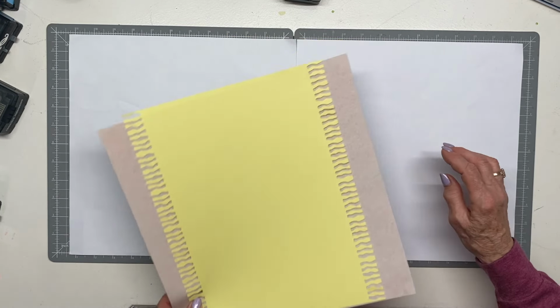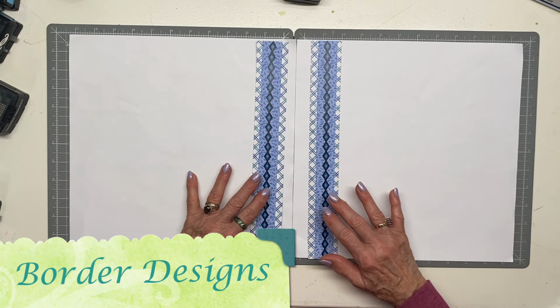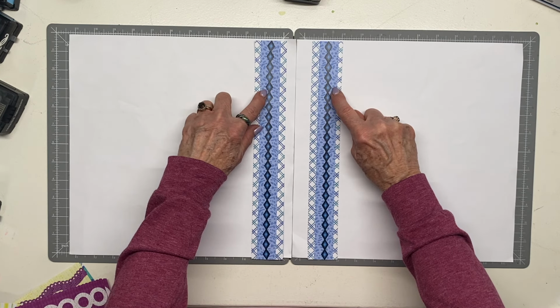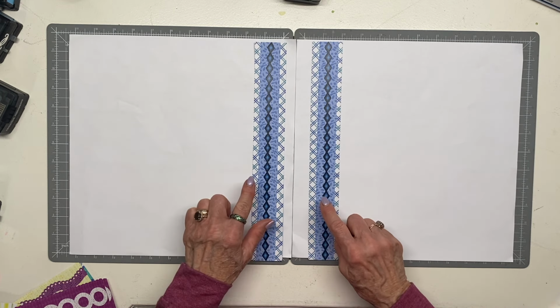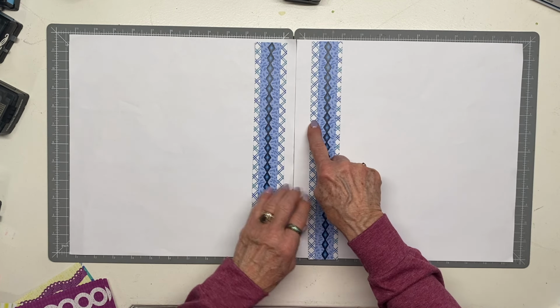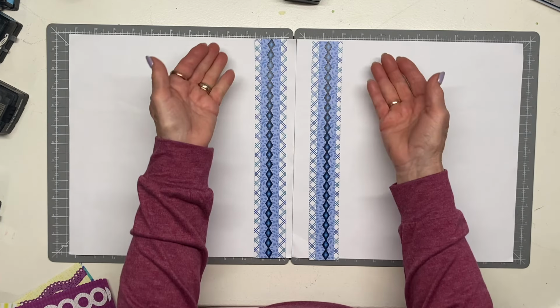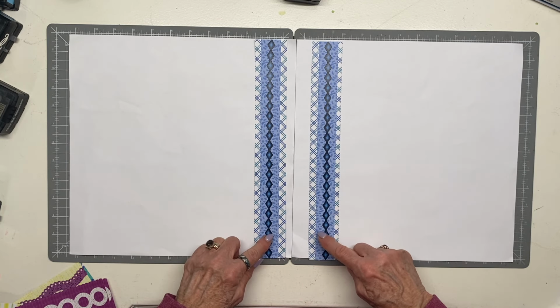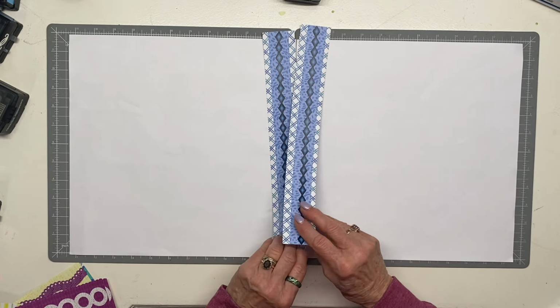Let me show you some more borders. So this first one is not with a punch. This one, I just used the Totally Tonal paper, two pieces of paper, and I used the Totally Tonal stickers. The reason I chose diamonds is because of the negative space that you see on this patterned paper. It creates a diamond. So to bring that all together and unify the colors, I added the diamond stickers, the sticker strip to go on here. That's the way I was thinking.